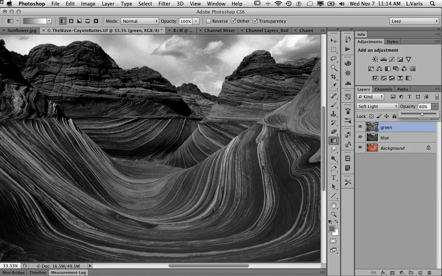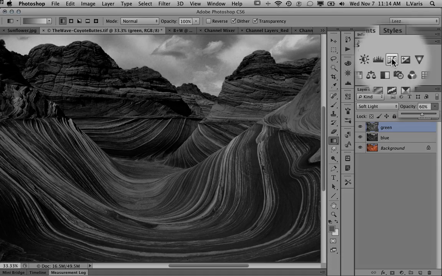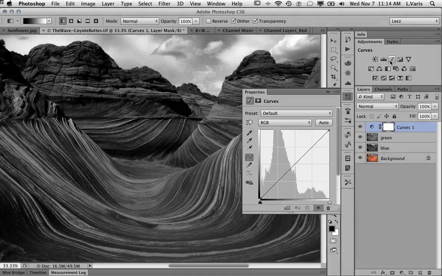I'd like to get these highlights to come out a little stronger, and I certainly don't mind if the rocks lighten up just a little bit, but I really want to force those highlights. So I'm going to put a curve in there. There's no reason I can't. So I'm going to select a curves adjustment, and I don't care at all what happens to the sky. I know the sky is the lightest thing in this image, but I really don't care. I want to get maximum contrast elsewhere.